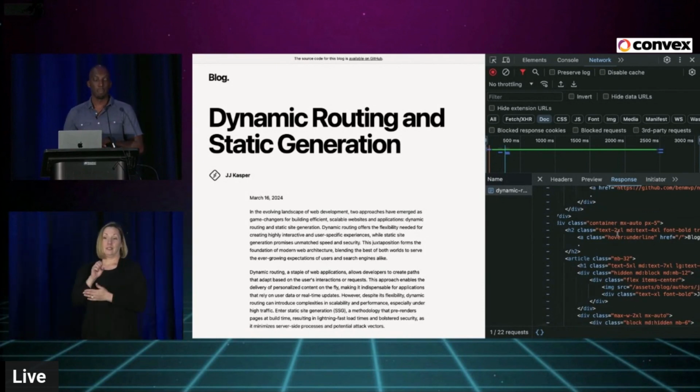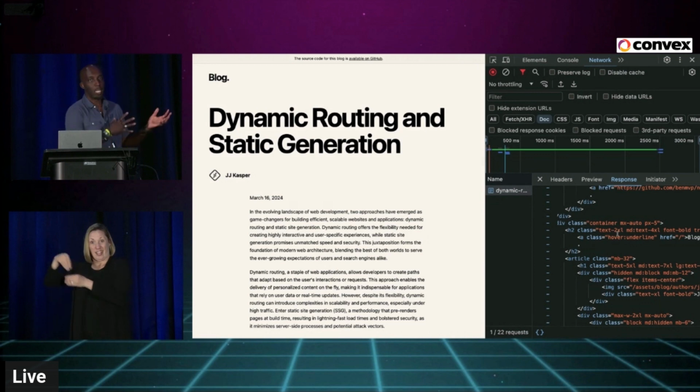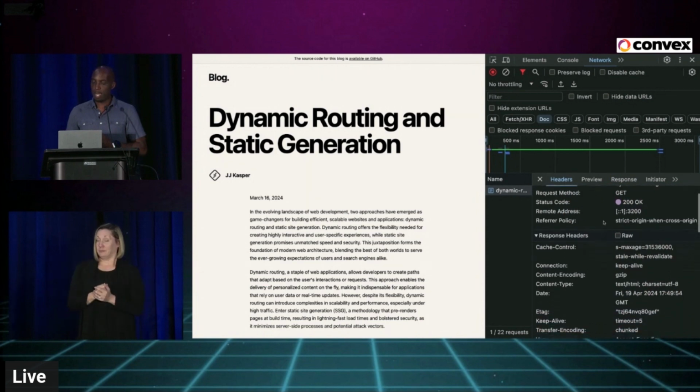So what's happening is that the Next server is still running, the web server is running, but it's going to the file system, getting the HTML file that's on the file system, and just passing that back quickly. And then on top of that, it provides a cache control header, which basically is forever.